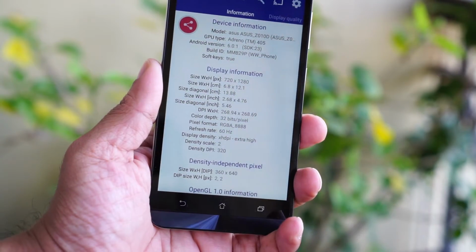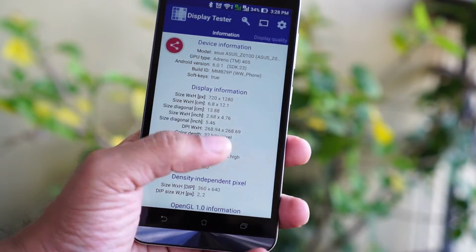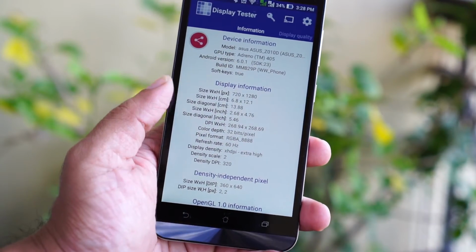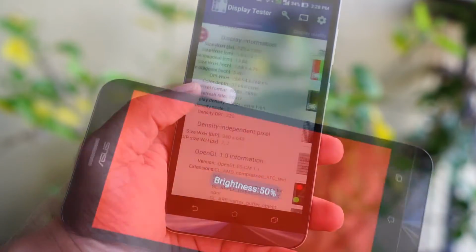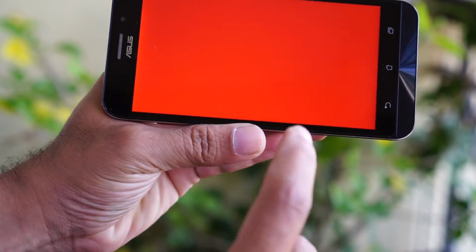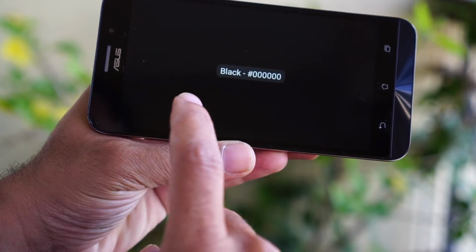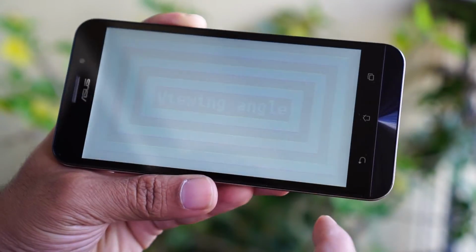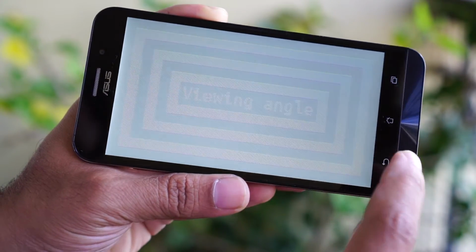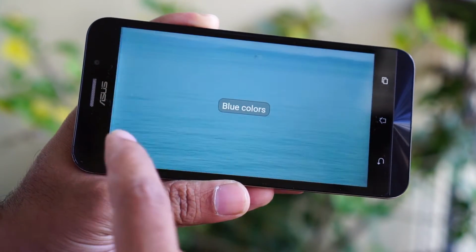The display is also the same as we saw in the earlier ZenFone Max. It is a 5.5-inch screen which supports HD display. Screen is protected by Corning Gorilla Glass 4, but my display got scratched by pulling it out of my jeans pocket. The display quality is good, but we have seen better displays in this price range. The display has good black and white levels. The colors show no banding. Saturation levels are natural. The screen has good viewing angles. I have no issue with the display, but still I wish the upgrade gave it a full HD display.